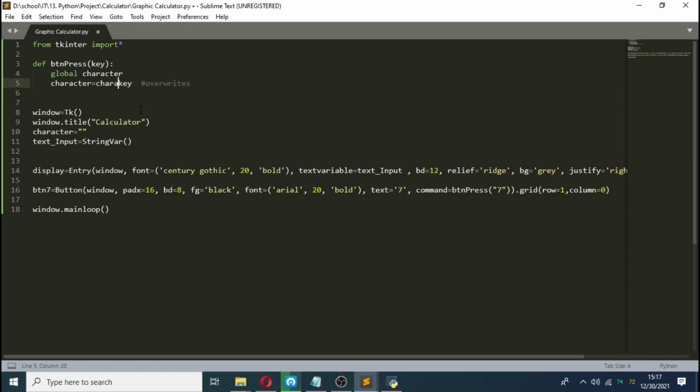You say character plus, right? Character plus key. So now what happens is, if you have 7 for the first time, the 7 will sit here and this will be 0, okay? Because this is empty, like I said, initially it's empty. So you're going to say 7 will sit here, then 7 will sit here, then you'll say character is equal to nothing, because there's nothing here, plus that 7. So now you have nothing plus the 7.